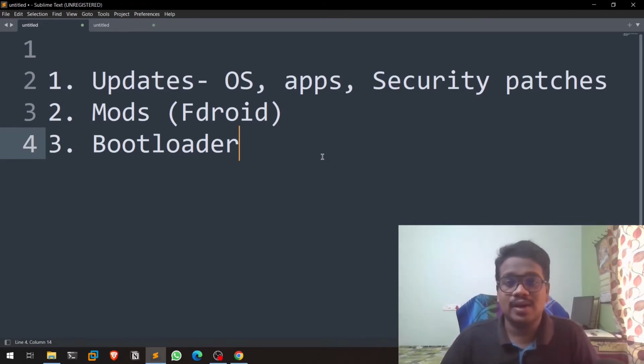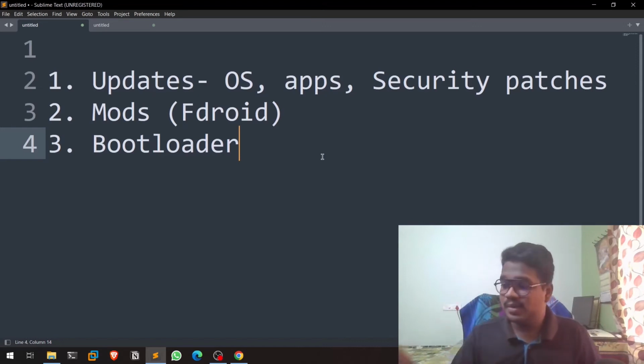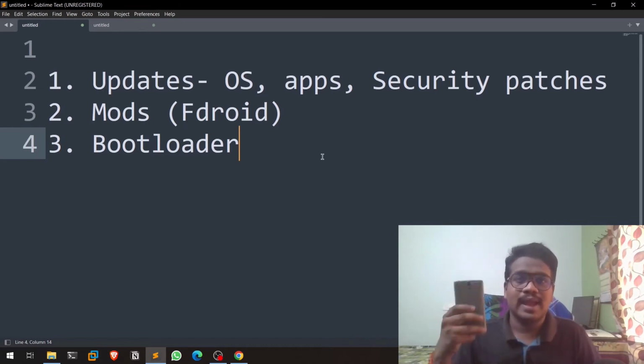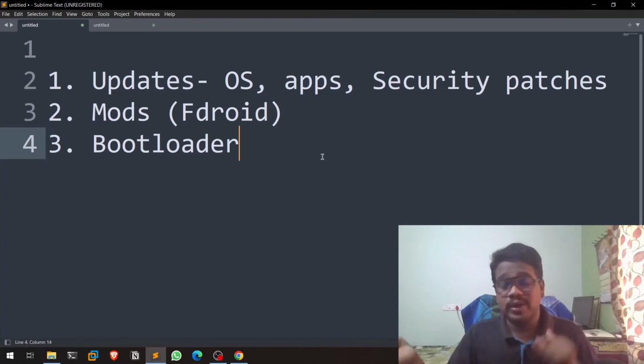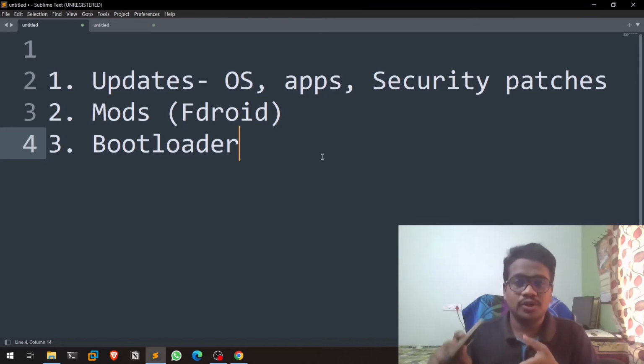You can unlock a bootloader, but at least not on your primary phone. I'm using a primary phone with regular updates and so on. What happens here is that I'm using my secondary phone, this particular OnePlus One, and I try out custom ROMs, NetHunter, rooting, all this stuff. Don't do those, at least on your primary phone, because we know what we do on our primary phones. We have our phone pay, our payments, our photos, a lot of stuff. So make sure you are not unlocking the bootloader at least on your primary phone.